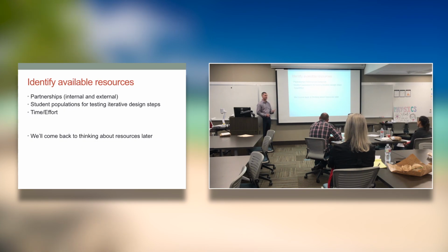Okay. The next step in the logic model is your resources. Again, for us, we had partners, right? Biology and chemistry instructors who were willing to let us do something in their class. What they were willing to do had barriers, of course, but we had partners. We also were able to identify students whose time and energy we could ask for to test the iterative design steps, right? The small scale testing. How do we design good activities? We don't want to give our first draft of that activity to 2,200 students at once. We want to do a lot of small scale learning to make sure this thing is good before we roll out in real classes.